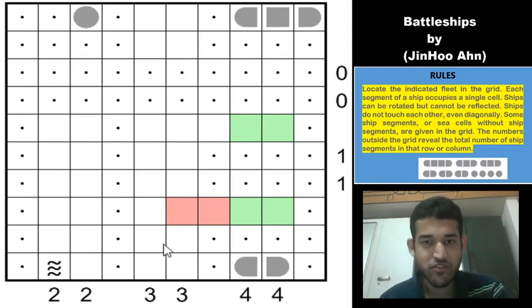It's not possible. So if you visualize quickly, if you look at this column, all these 3 cells are eliminated, and now you cannot place the 3 cell segment anywhere in the grid. We need to place one more 3 cell segment. So which means that this is not moving towards the left. This becomes a 4 cell segment, right?